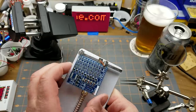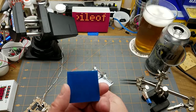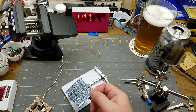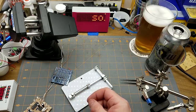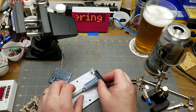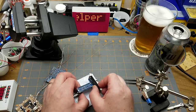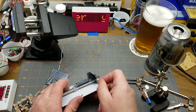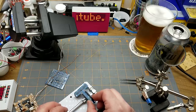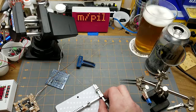It holds the board nice and firm and doesn't get in the way for surface mount. With surface mount you only really need one side of the board. It could be a double-sided board, but you're not going to have tall components. Even something like this little Pi cobbler — you can get at that side to solder it, but to do the other side you're pretty much hosed. There's nothing you can do, so that's not really good for general-purpose soldering.